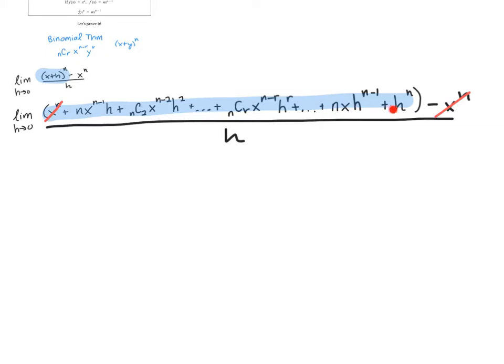Our next step in finding this limit would be to divide out a common factor, and I see that all of these terms have at least 1 degree of h, and there's an h in the denominator. So we're going to divide out h, and then see if we can evaluate the limit from there. So if I divide out h, this first term, my h disappears completely. Then I have plus all of this.